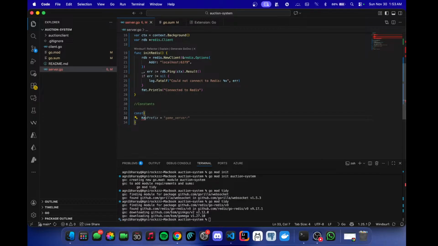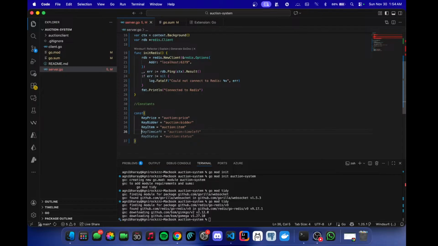Now we need to do const. We need to set up key price. Key price as auction price. We need to set key bidders. Key bidder to auction slash bidder. Key item, auction item. A lot of mosquitoes.